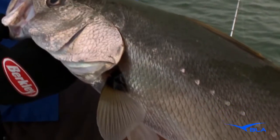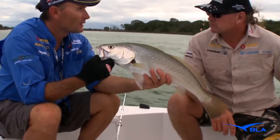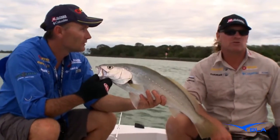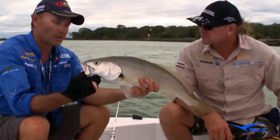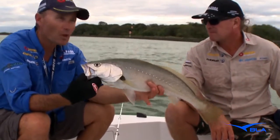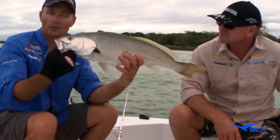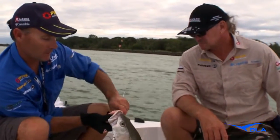The secret to catching them really is getting some slack water, don't you reckon, Barney? Yeah, mate, you just got to be able to work it for starters, don't you? You really got to get that lure working, and exactly. It's a bit hard when it's just screaming out. Yeah, really, and if that tide's ripping out, you're really going to struggle, A, to get your lure in the zone where they are, and they're sitting pretty tight to the bottom. When that tide slackens off, they start hunting around, and there's a result, cracking little fish like that, and he's climbed straight on. There's that soft plastic right there.